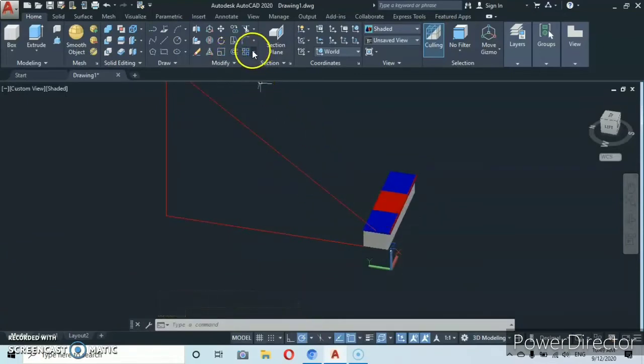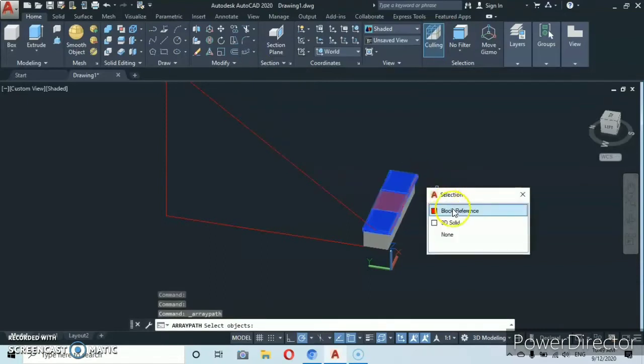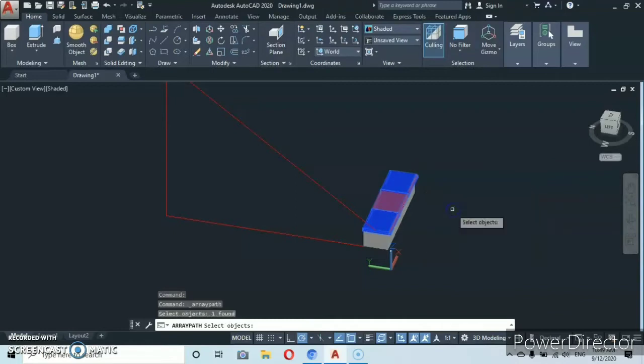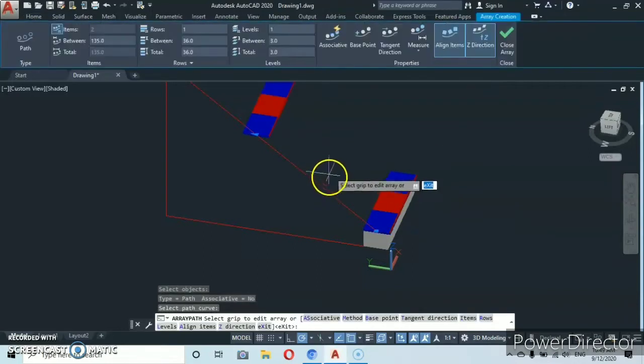Under modify, you're going to see this array. Then click on path array. Then you select this upper part, then enter. Then you are asked to follow the path. Then we select this as our path.